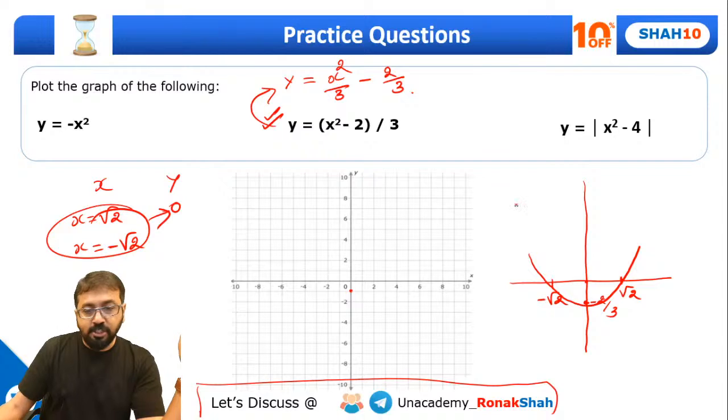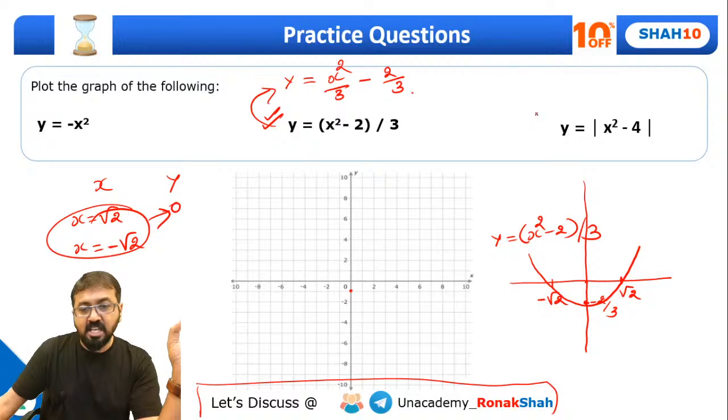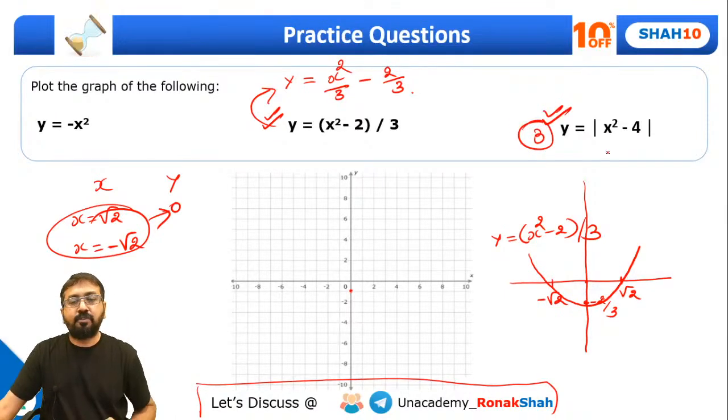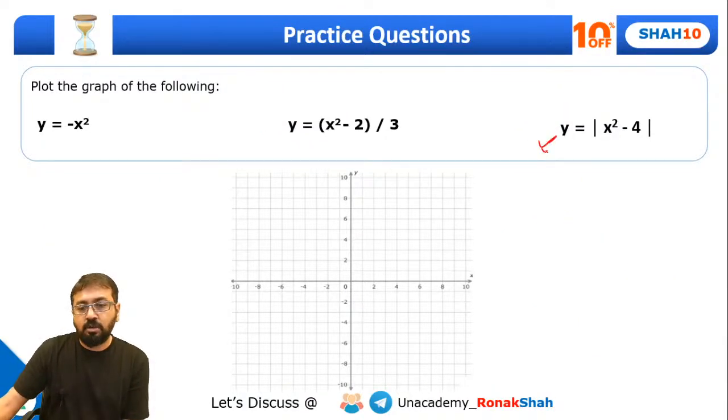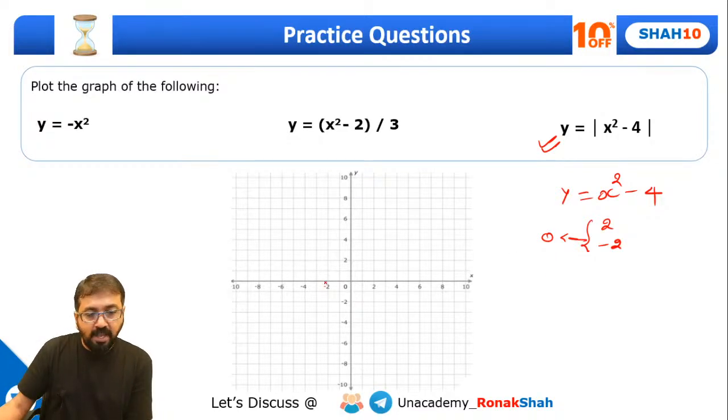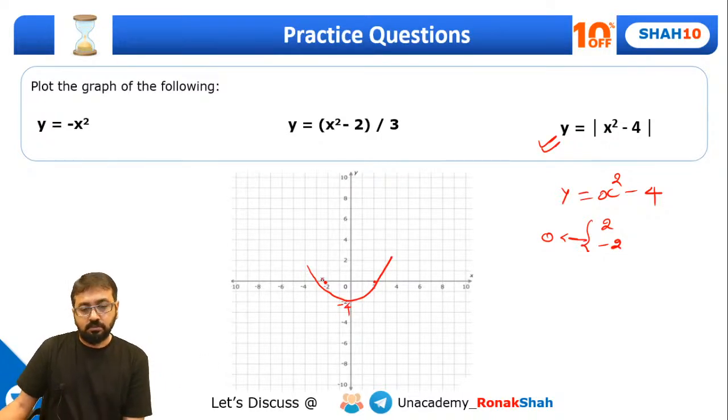Fine, so I'm sure all of you have understood this is the graph for y equal to x square minus 2 divided by 3. Now guys, can you think of the graph for this third one, y equal to mod of x square minus 4? See, had it been just y equal to x square minus 4, the graph would have been something like this one. When x is 2 or minus 2, y will be 0 for these two values, right? So 2 and minus 2, just put the points and this is how the graph will be. Of course this point has to be minus 4. Right, but here it says mod of x square minus 4.